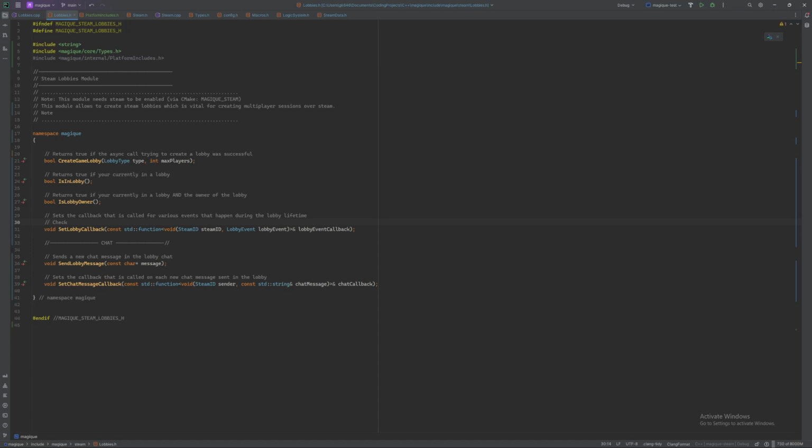Check lobby events, when each event is called it gets passed the Steam ID of the user.